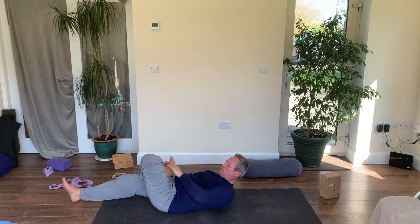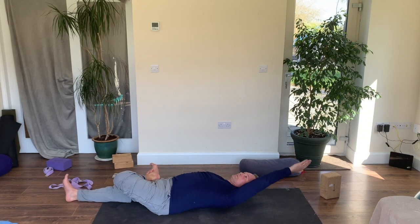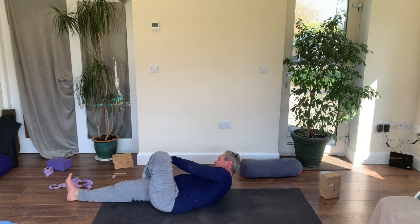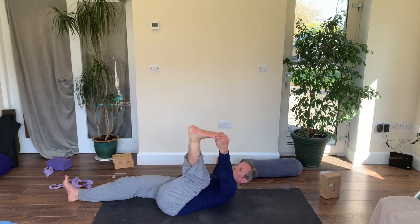The next pose is lying down half lotus. Just going to hold the left foot with the right hand and then bring the left arm over the head. So the two things happening is the arm and the knee are moving down to the ground, and they're also, because of the hinge joints, moving away from each other. When you have that feeling, it's a lovely lengthening on that side of the body.